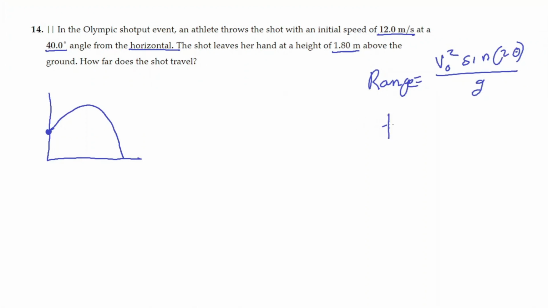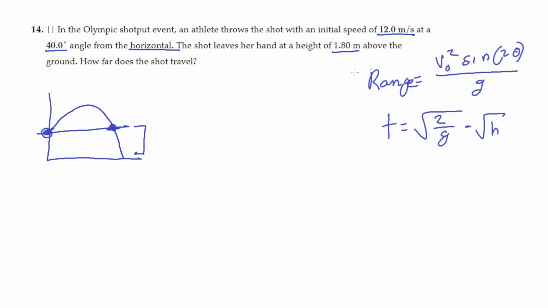And then we're also going to have to use the free fall equation, which is t equals the square root of 2h over g. And then we're going to calculate the full distance together. So first, using the range equation, we're going to calculate the distance from here to the point where the projectile is again 1.8 meters above the ground. And then for the remaining distance, we're going to calculate that using the free fall equation. So let's first use the range equation.